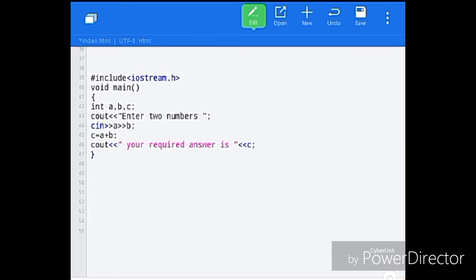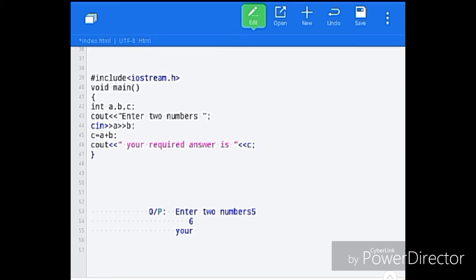Now we can see how the output is most probably going to happen. There will be a typing section in which the cursor will be blinking. There we will type any integer we want, and now I typed 5. You can type anything you want, but for now I am typing 5. And the cursor will blink at the next part, and I am planning to write 6 over there.